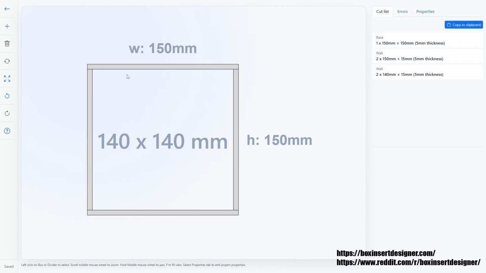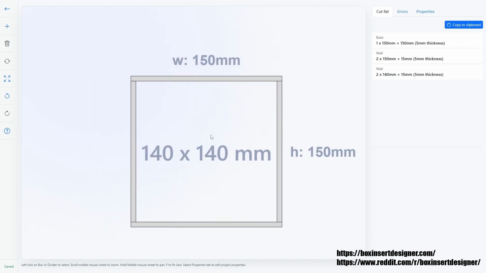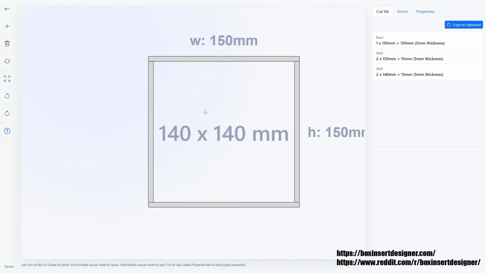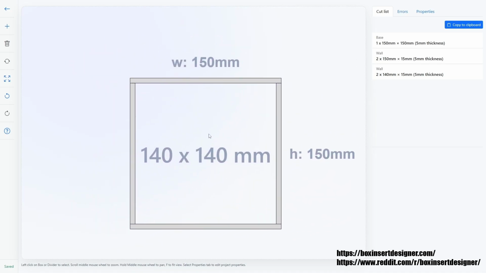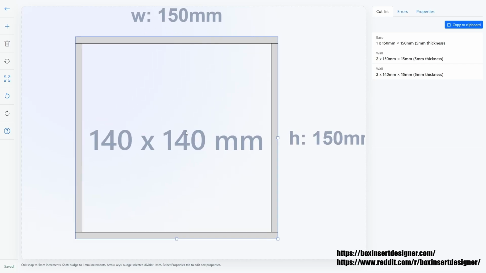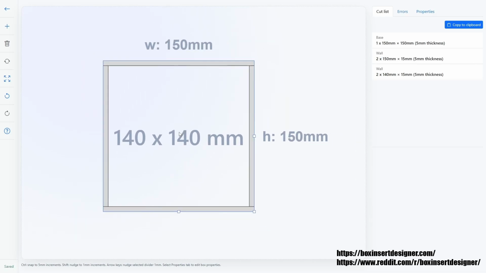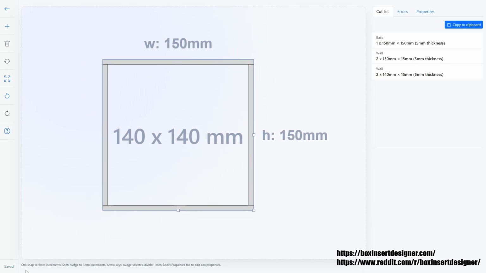All right, so once you have your box set up, there's a few things you can do. Firstly, if you click and hold down the mouse button on a computer, or you can drag with your fingers on a phone or tablet, you'll be able to drag around. You can also scroll wheel zoom or pinch zoom. At any point in time, depending on what you have selected or not selected, there will be instructions across the bottom here with hints and tips of what to do. And that will change depending whether you're using a desktop, a laptop, a mobile device, or a tablet.